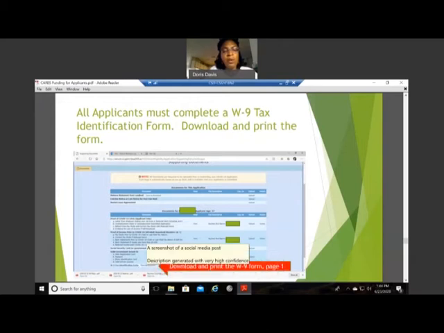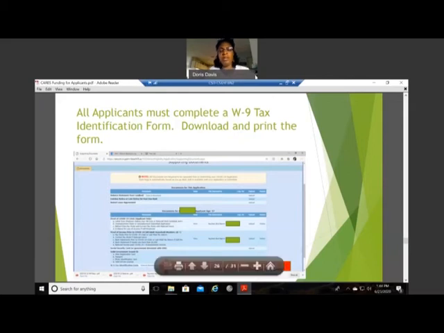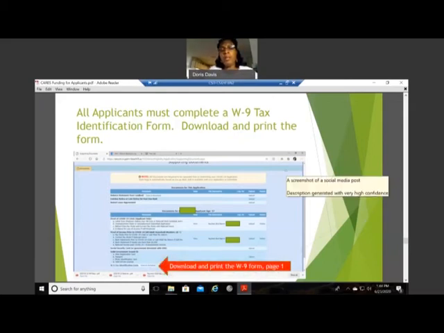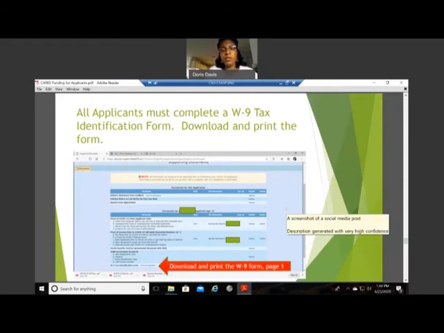You just click on the form to download and print the W-9 form. If you are printing this W-9 form from home or somewhere else, you only need the first page. You can read the additional pages, they are from the IRS office, but you only need to download and print the first page.